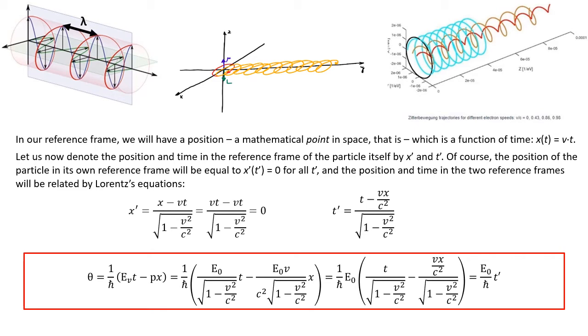This is like the slide that I showed in the very beginning of my presentation. A lot of material here, so let's take our time. The figure on the right-hand side at the top there shows the trajectories for different electron speeds. We talked about that one at the very start. So let's do it again.